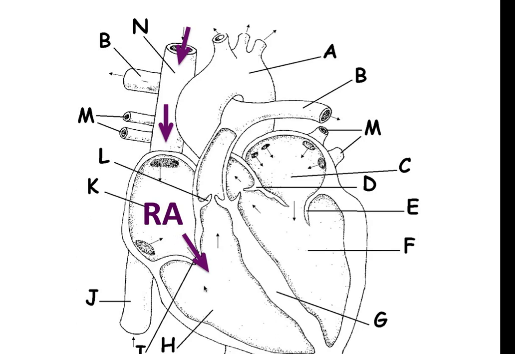In between the right atrium and the right ventricle, I didn't put a number here, or didn't really label it per se, but letter I here is a valve, and this is one of 2 valves I'd like you to know. There's other names for it, but I'm going to make it simple, just call it the right atrioventricle valve, so that when the atrium contracts, it forces blood down to the ventricle.